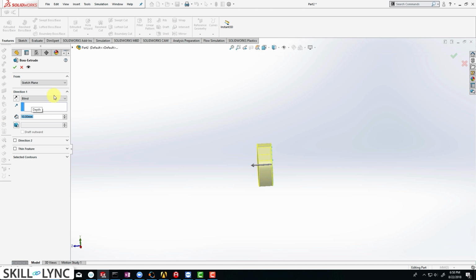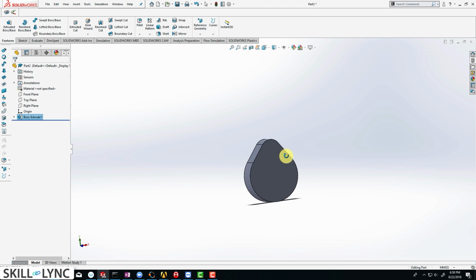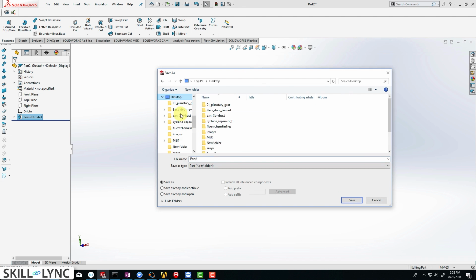And to make it easy to assemble, let's use the midplane option. So that way when we are assembling this component, it's going to be much more easier. So now it's time to save this part. Right, so go ahead and save it as cam.prt. Make sure that you're saving all the components of a particular assembly in a single folder so that it's easy to bookkeep. So in this case, I'm just going to call this cam. You can call it anything you want, and that's basically it.